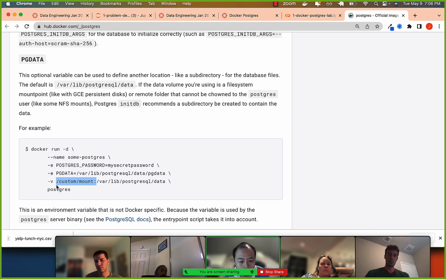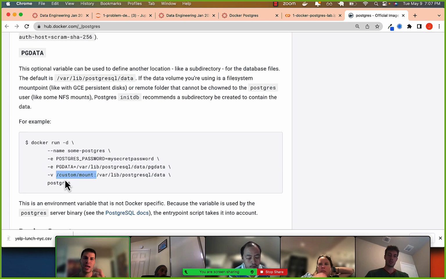So Jeff, you mentioned you want to store the Postgres data inside a volume instead of a regular folder. What's the reason for that? One reason is that I don't really have to care about what folder I'm located in.